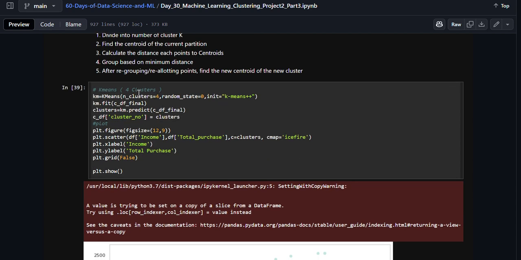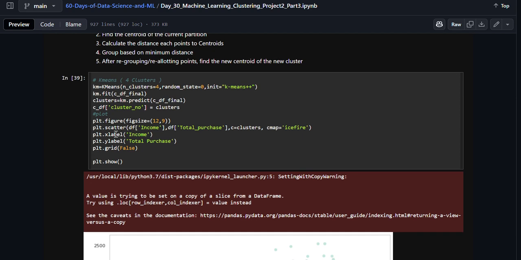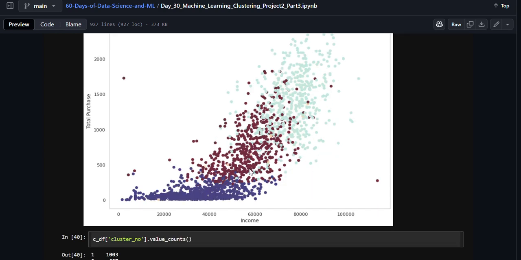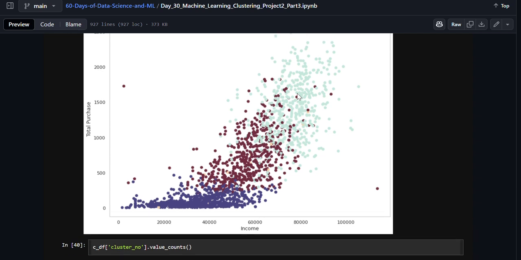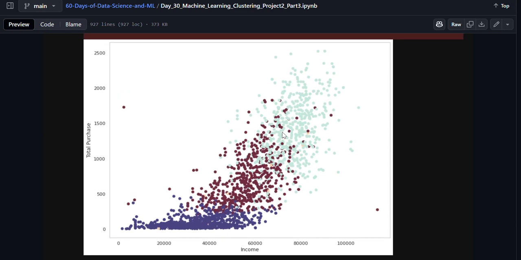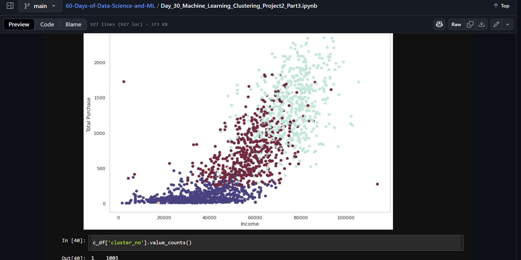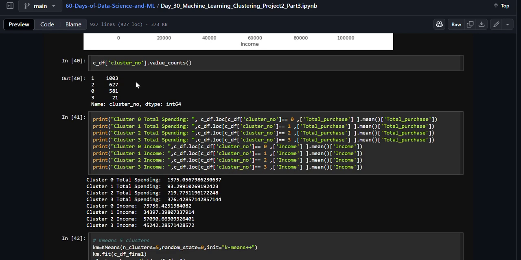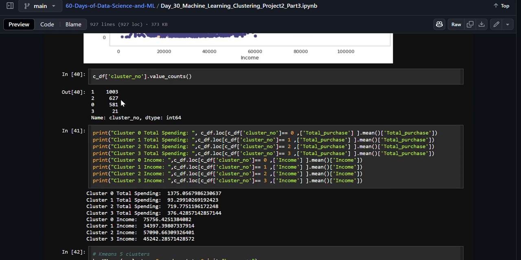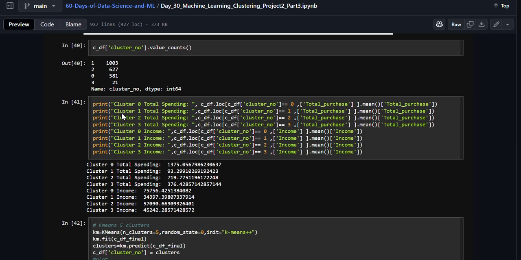So you usually have 4 clusters and you fit them, and then you do a prediction, and then it's using the cluster number, and then you make a plot. We can see there's blue, red, and then this teal type of color. I think there's a third cluster, a fourth cluster in here somewhere, but I don't see one. Maybe it's these little outlier points. And then it's telling us the values on each of the clusters and how many counts they have. So it looks like this third cluster just has 21 values.